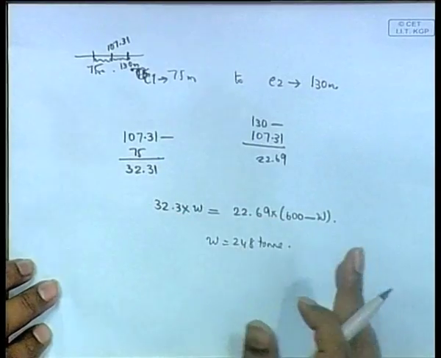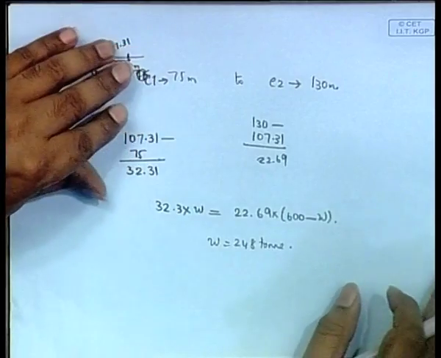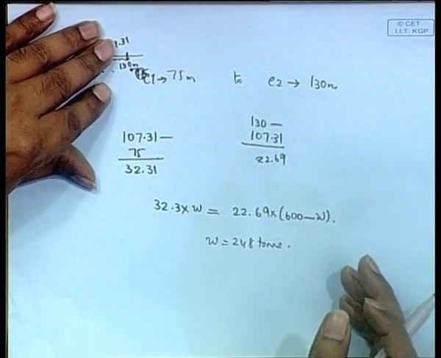I mean, it is like the total amount of weight of 600 tons is added at the center of gravity. When you are adding something here and something here, it is like adding the total weight at the center of gravity, and when you are adding at the center of gravity, this formula holds, that d equal to L into MCTC. The only thing you have to take care of is that d is the distance from the center of flotation and not from the aft perpendicular. That conversion you have to do. So, this is the problem as such.